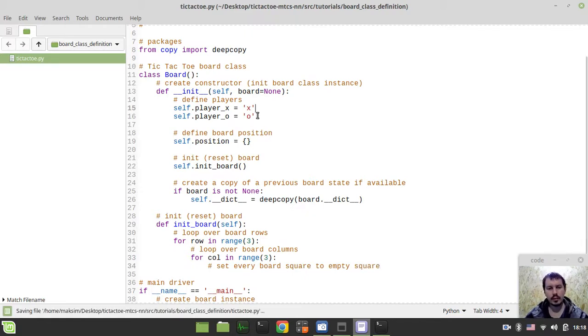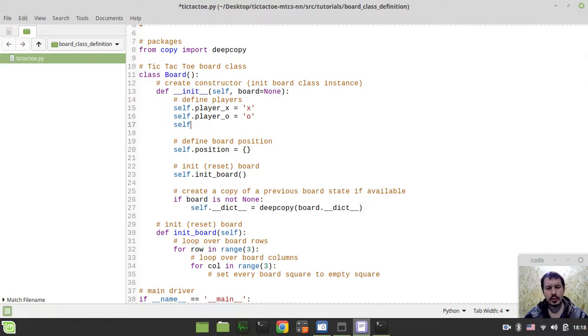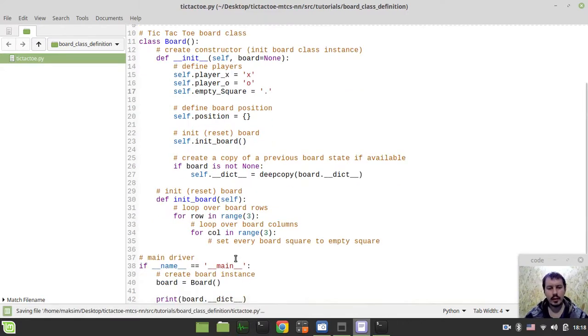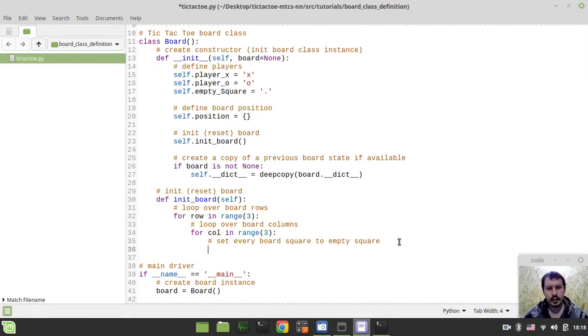And again, we could have also defined this empty square, so I'll say self.empty_square would be equal to a dot, like this. So here I can simply say, I'm referencing self.position, and this is the dictionary, so we need to reference it by the key, and then we can assign the value.